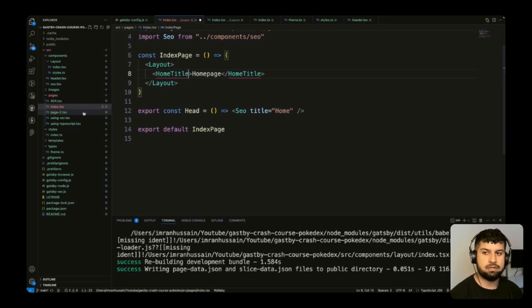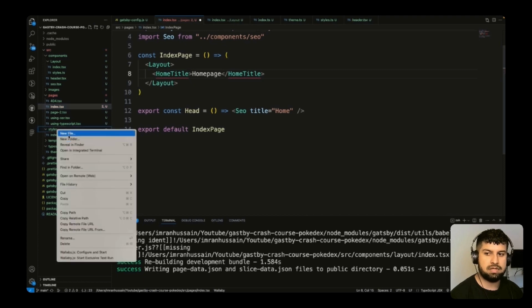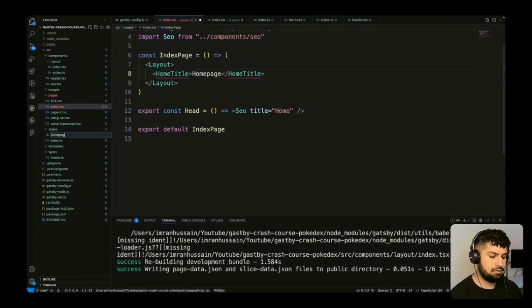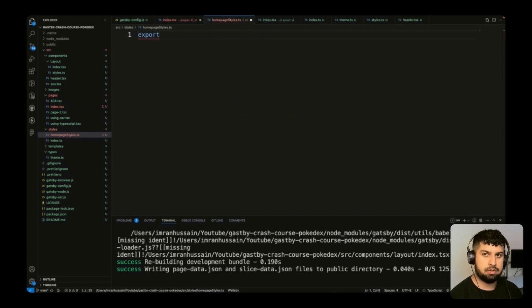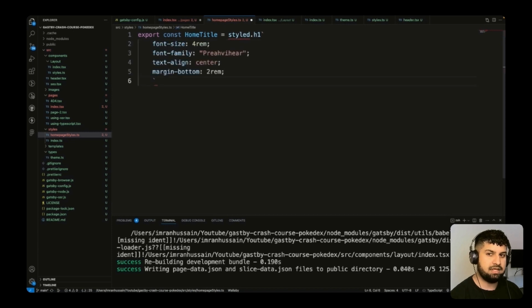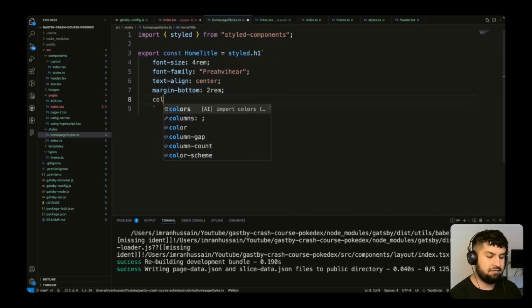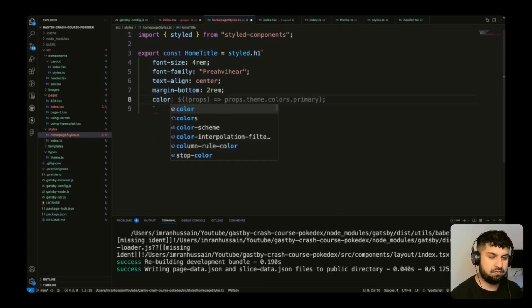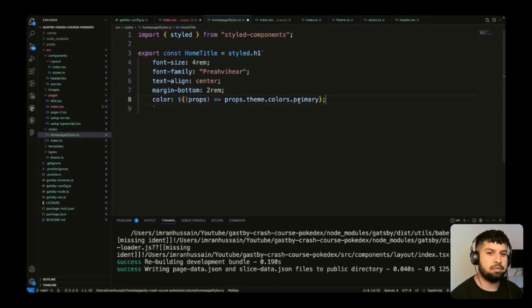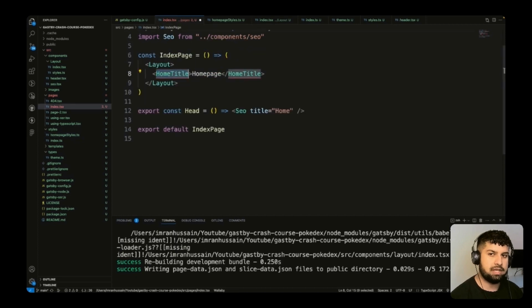And again, what I can do now is create a page styles for this. So in styles, I'm going to create a new file called homepagestyles.ts. So now all I want to do is define home title. So let's go ahead and do that in homepage title. So export const of home title is equal to styled.h1, and we can give it these styles in here. I just need to import styled from styled components, and then I'm just going to give the color available from the props that we have created. So it'll be props.theme.colors.primary. So now if I save, I just need to import it in from the home page now. So let's go ahead and do that.